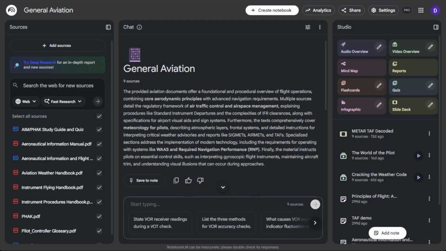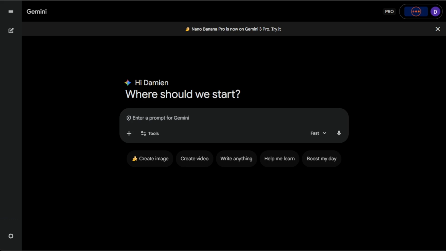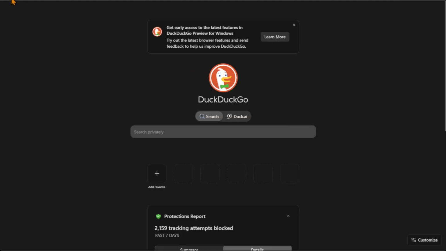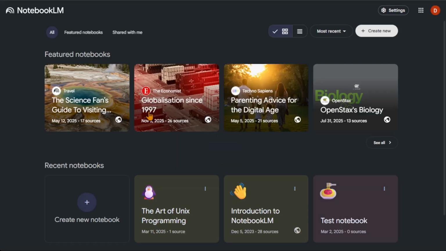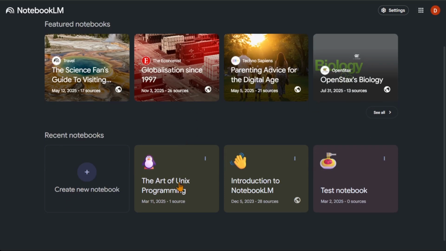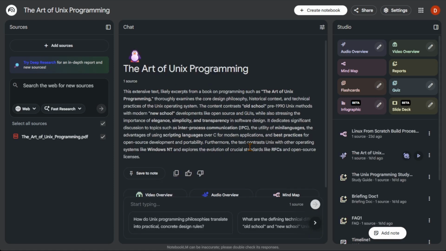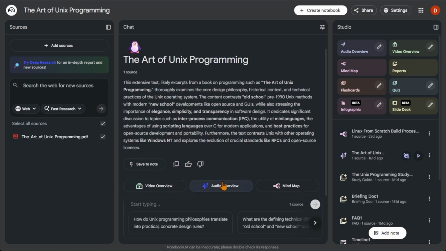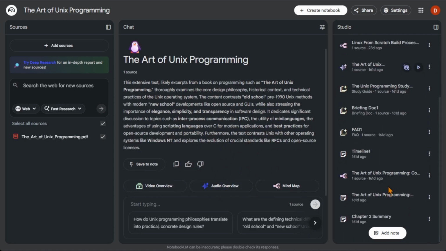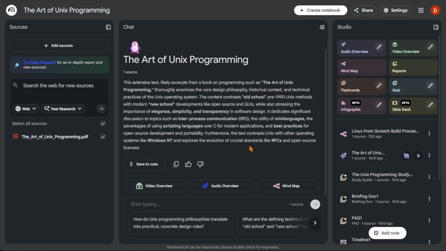So now I'm just going to close out NotebookLM. Close the free one and close the paid one. And this is just Gemini, just because it's the only other window I have open. So now if I go back in, okay, again there's no Pro here, so this is the free NotebookLM. And if I go back into the same notebook, there's no chat here. I didn't save it to a note or anything, so now there's no chat here.